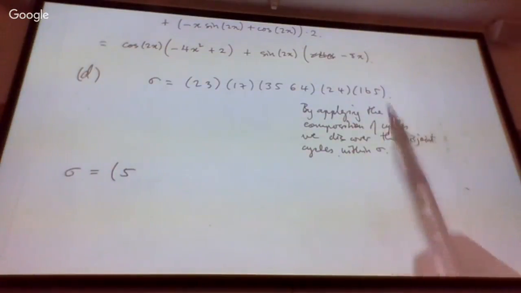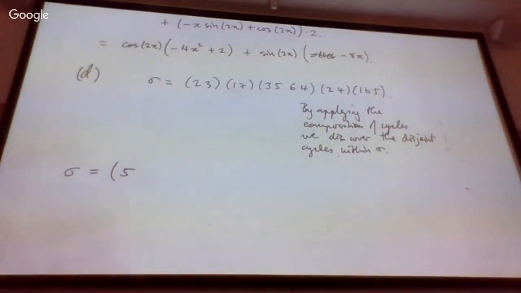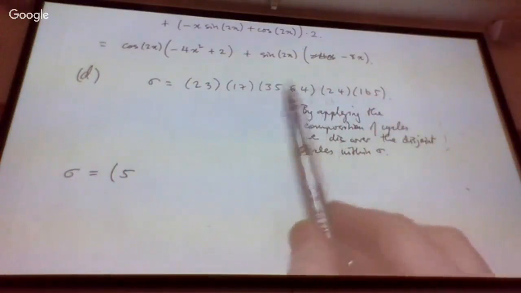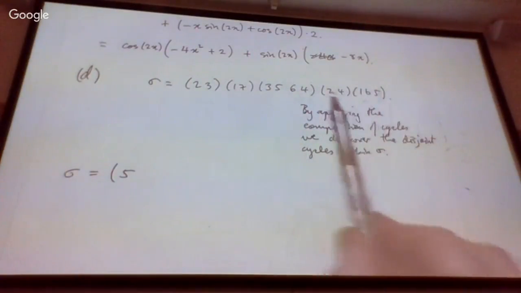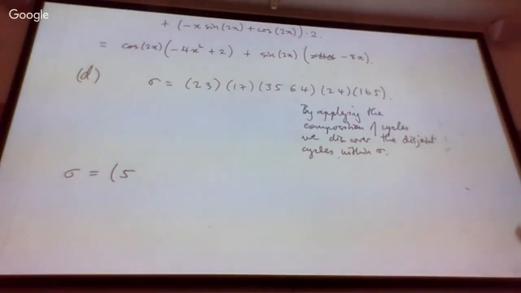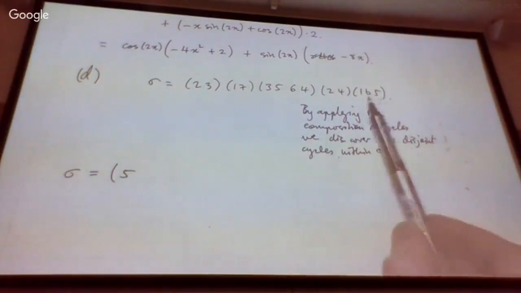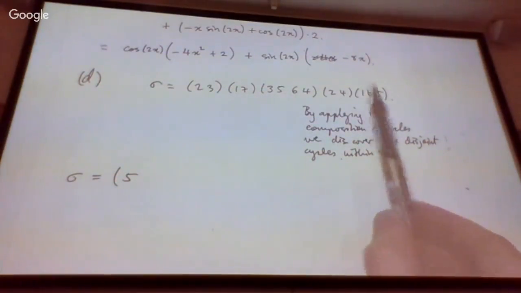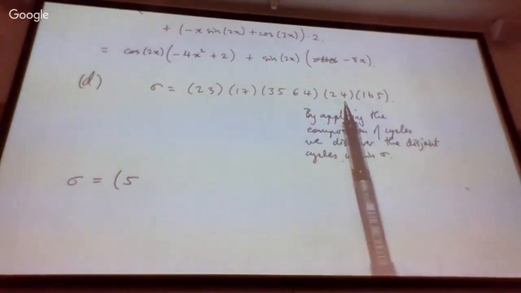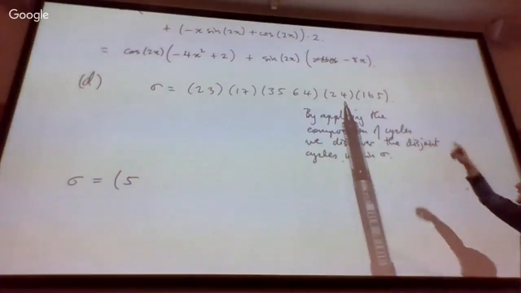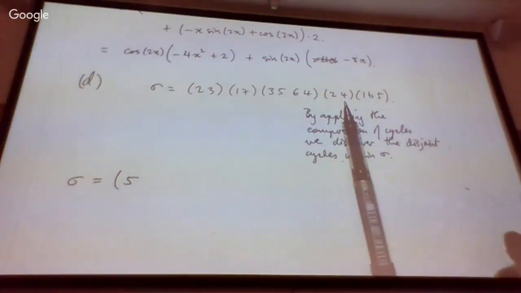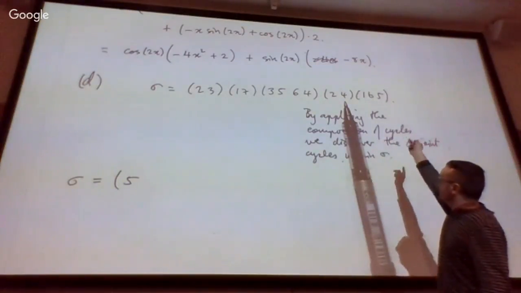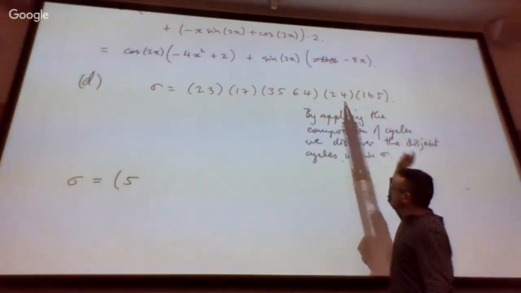To work out what that is, you have to apply each of the functions in turn. Apply the first one to 5, then apply the next one to the image of 5 under the first one, then apply the third one to the image of 5 under the composition of the first two. But you can do it just by reading carefully from the right. So the first cycle sends 5 to 1. So 1 is the output from the first cycle. What does the second cycle do to 1? Well, 1 isn't mentioned in the second cycle. And the convention is if an element isn't mentioned in the cycle, it's left fixed by that cycle.